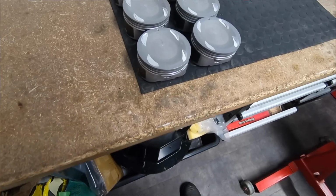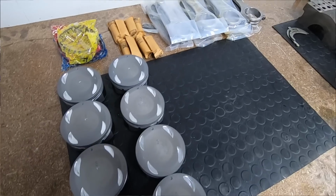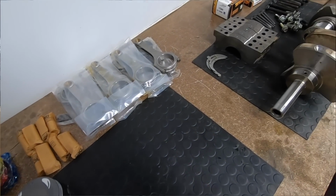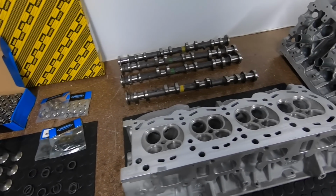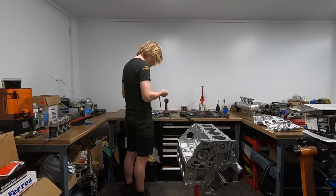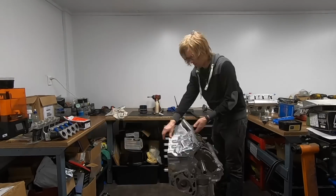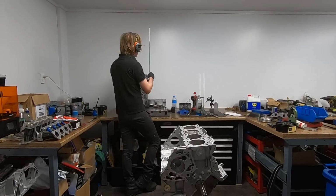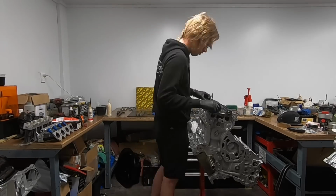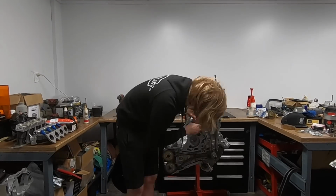It's got new OEM pistons, which they then machine to allow for the increased valve lift, and it's got forged rods to sort of account for the high revving nature of the engine. Camshafts are all custom Hartley spec for a road engine, and of note with this engine is that it's not very high compression. It's only 9.7:1, which is, I think, actually slightly less than the standard engine, probably from machining the valve pockets. So it'll run on anything and still make power. So that's kind of one of the briefs: we didn't have to run it on crazy fuel, just pump fuel, pull up anywhere, not even E85.